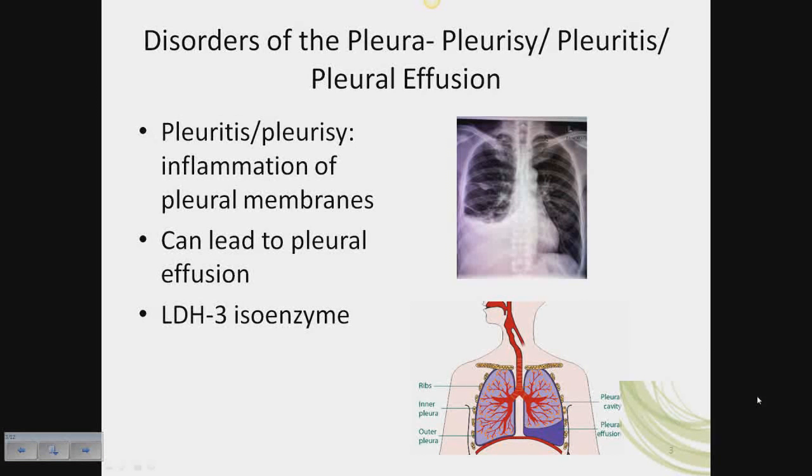Do you remember what the pleural membrane is? I mean, I just reviewed that. It's a double membrane. It's a serous membrane that surrounds lung tissue. We have parietal pleural membrane, and then on the surface of the lung you have visceral pleura. And in between the two you have the pleural cavity, or sometimes it's called the interpleural space. So if we're talking about pleurisy, we're talking about the accumulation of fluid. And typically there's only about 20 milliliters of fluid in each of the pleural cavities, and you have two. There's only a thin layer of fluid.